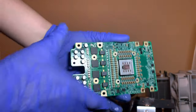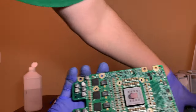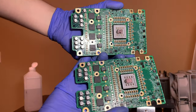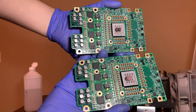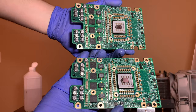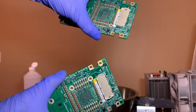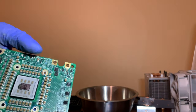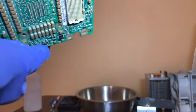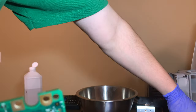Okay, so I got the other G5 card cleaned off here, and here are the two finished products. They will need to dry for a few hours. Well, probably not a few hours, but they'll need to dry some. And then I can start reassembling the system here. I am going to have to clean the socket a little bit, I think, on the G5, which is going to be hard. And we'll take a look at it. If I don't see any major damage, it might be all right. So we will see.